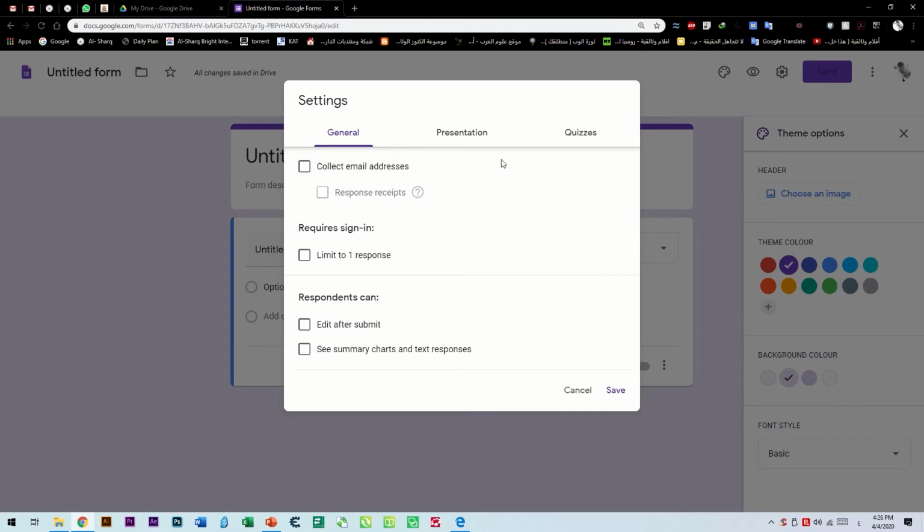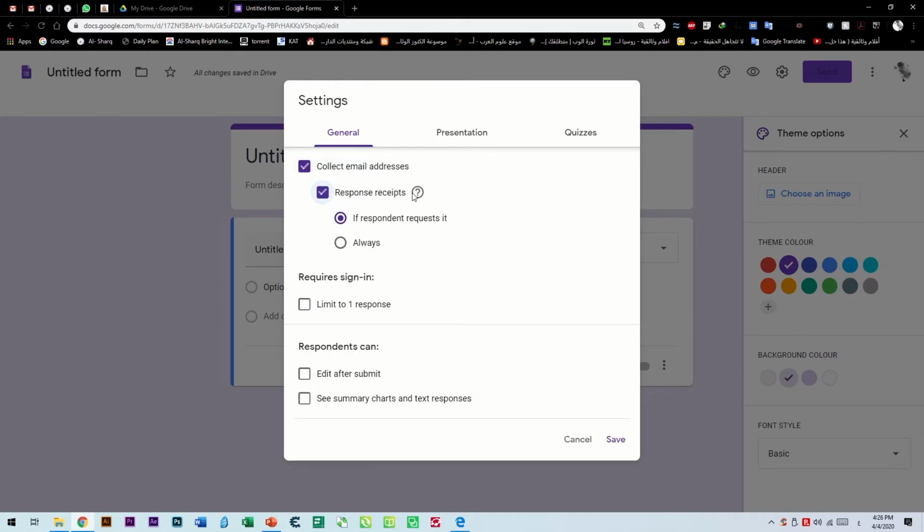These settings, you can use them as you want. You don't have to incorporate all of them. You can use them as necessary. So you can collect emails. Once you click on this option and activate it, you will collect emails from recipients. When they finish and submit their exams, they cannot submit unless they put their email, and we can also discuss that while putting the student name. Then response receipts will be sent to students when they finish. So the student will see his marks, his answers, and he will see everything. He answered this correctly and answered this wrong, and so on.